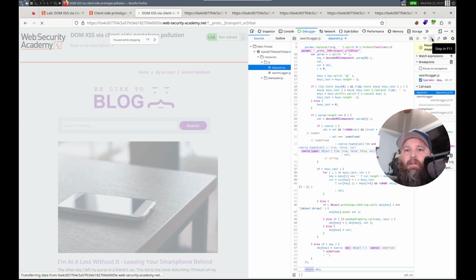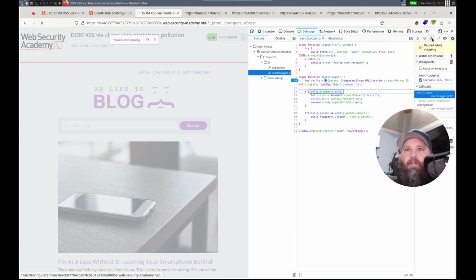Whoops. I don't know where we just skipped past to return. Config transport undefined.